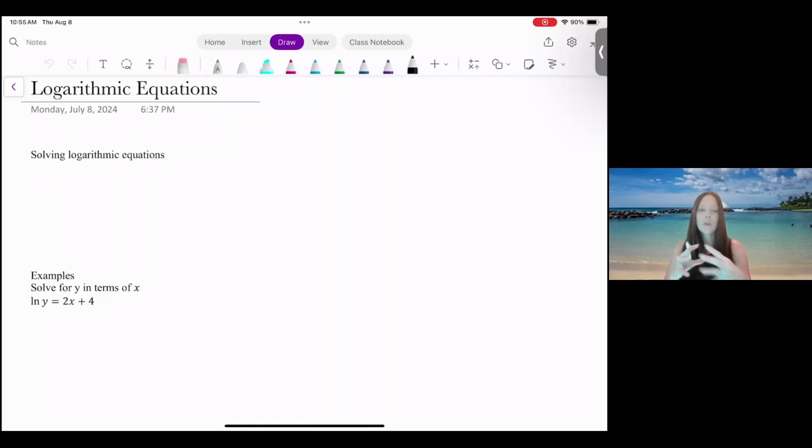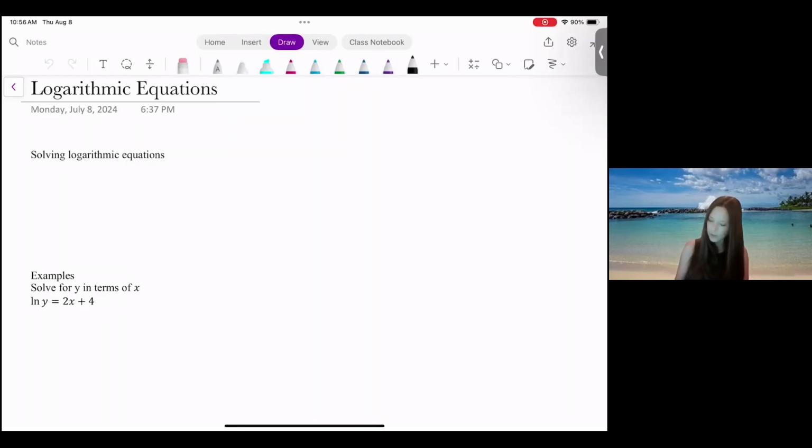As we focus on logarithmic equations, we're basically going to be doing examples that you might encounter, starting off with some basic examples and moving into more complex examples. The main thing to know when you're solving logarithmic equations is the relationship between logs and exponents. Remember that a logarithmic function is the inverse of an exponential function, and we're going to use that combined with one of the properties of logarithms to help us solve equations.